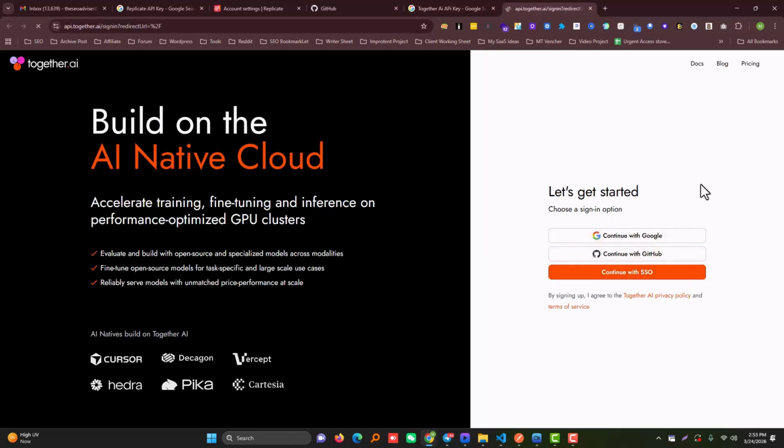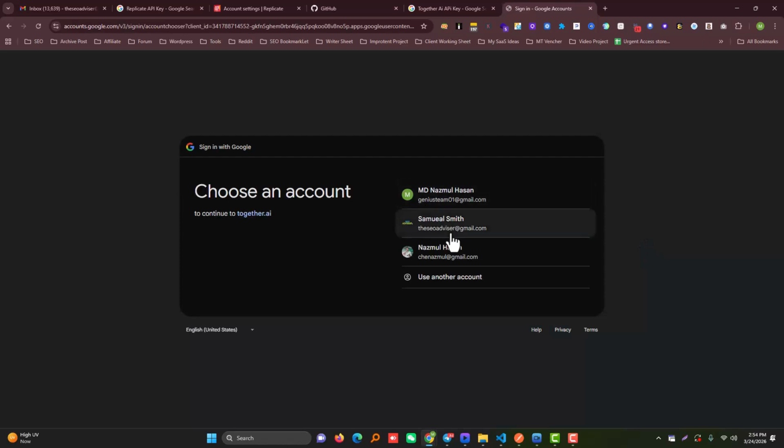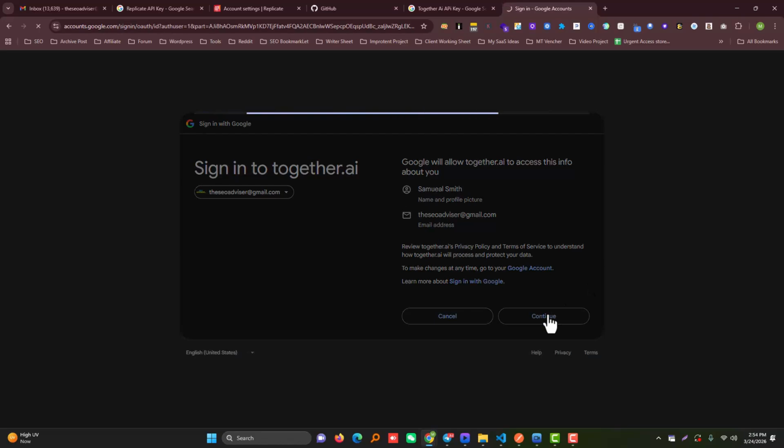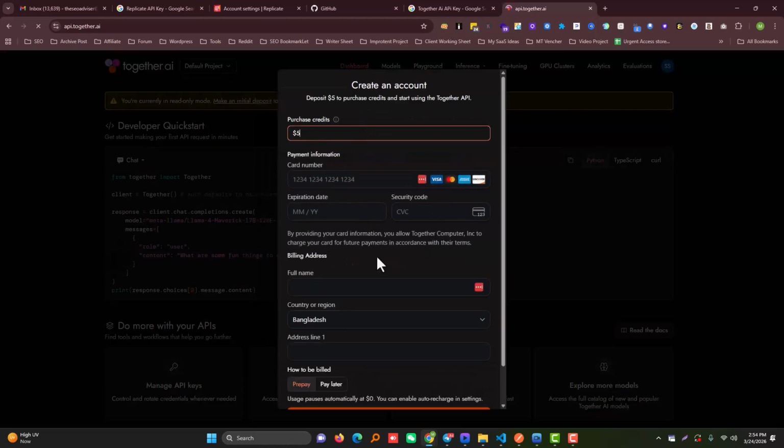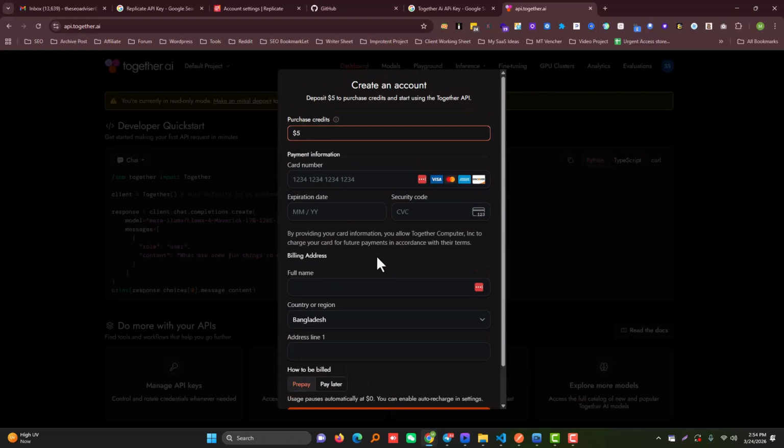When logging in, you can either continue with Google directly or log in using any other method. So click on continue. As soon as I clicked, I just continued with one of my Gmail accounts. Then after clicking continue, you will see that your Together account has been signed up, and here you must add at least one card. The minimum is a deposit of $5, so you have to load a minimum of $5.